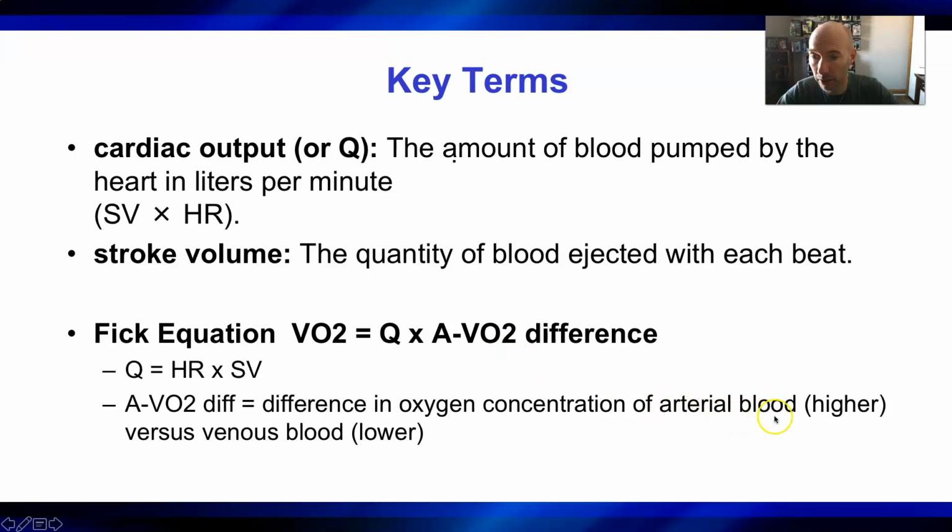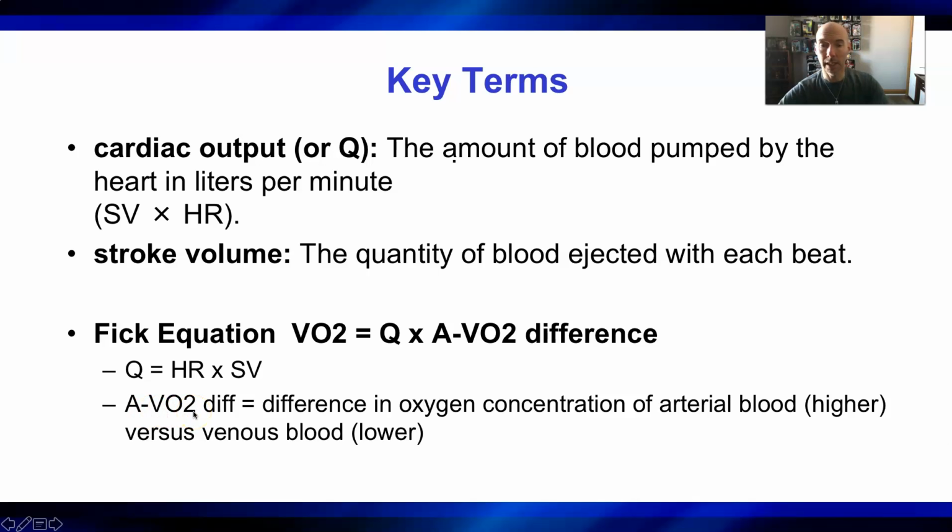The answer is here in front of you. The arterial blood should have a higher concentration because the oxygen comes into the lungs, the blood is oxygenated at the lungs, and then the arterial side of circulation takes the blood from the lungs out to the tissues where it can be delivered. The tissues extract oxygen, and then the blood returns back to the heart and lungs in the venous side, or in venous circulation, in the veins, where there is a lower concentration. So what we're looking at is the difference in the oxygen concentrations.